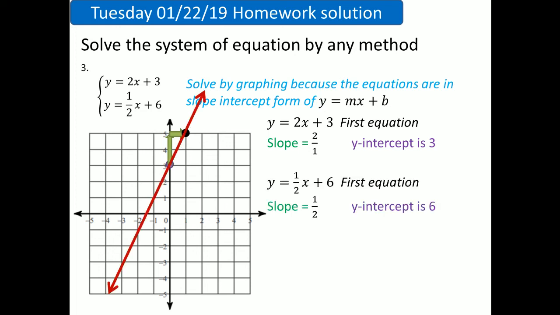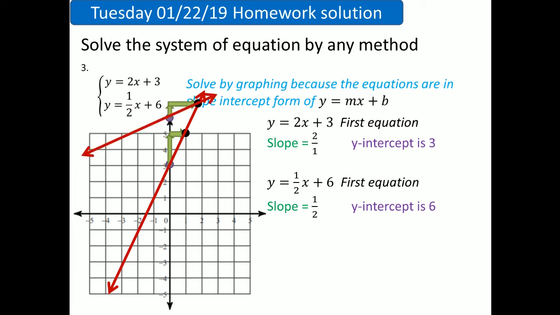My second equation is y equals 1/2 x plus 6. The slope here is 1/2 because that is the number in front of the x. The y-intercept is 6, which is the number not touching, that does not have a variable. So we put a dot at the 6 because that is our y-intercept. Then we move based on our slope. The slope is 1, therefore we go up 1. Then the bottom number is 2, so we go to the right 2. Then we put a dot. We connect the dots with a line.